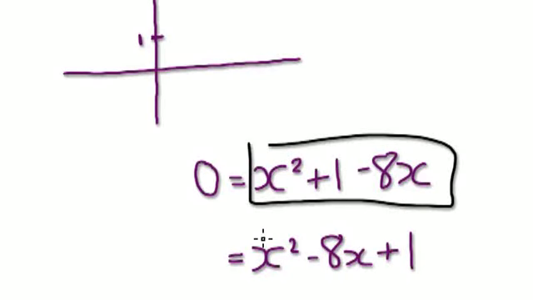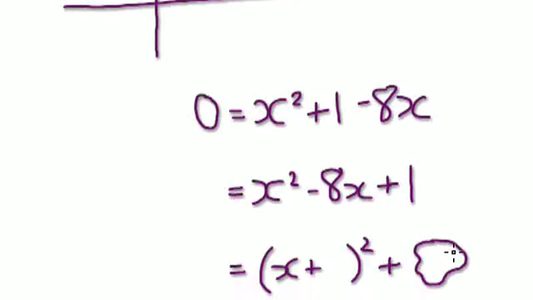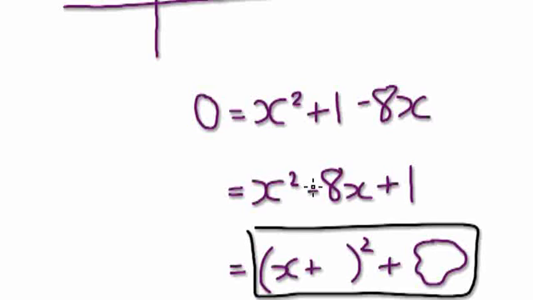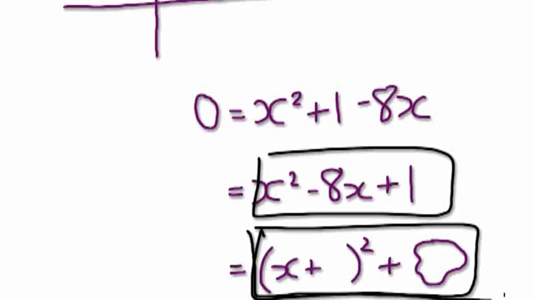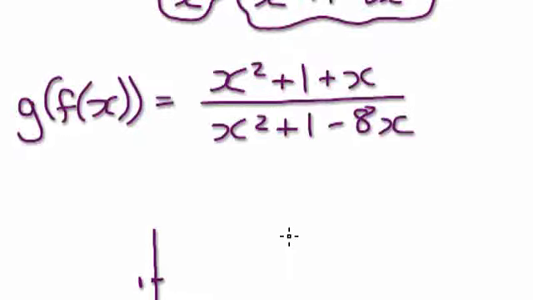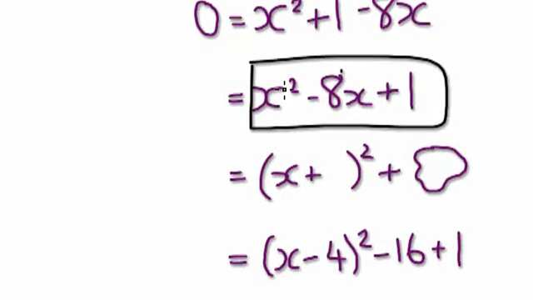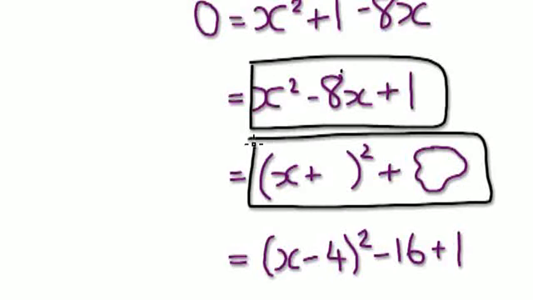Rearrange it. So x squared is like this, followed by the x, followed by the intercept, if you like, and then we want to rewrite it in this form here. Okay, so from here we want to rewrite it in this form here. Again, I've done a whole section on this, so if you don't understand it, watch that section. We are here at the moment. We want to write it in this form here.